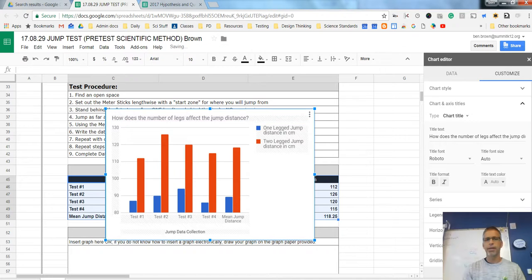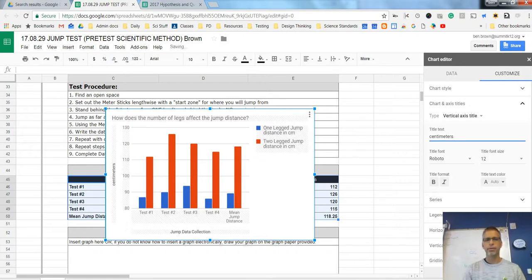The next thing that I like to talk about is the vertical axis. Notice that it has the numbers, and it does say over here, distance in centimeters. However, to be explicit or to use terms that people can understand, I like to label that. So if I go to my Customize on the chart editor on the right-hand side, you will see that it's on chart axes and titles. Chart title, I can change to what we just did, or I can go to vertical axis, and I can make the title of that centimeters. Now I know that these numbers represent how many centimeters that I jumped on the y-axis.